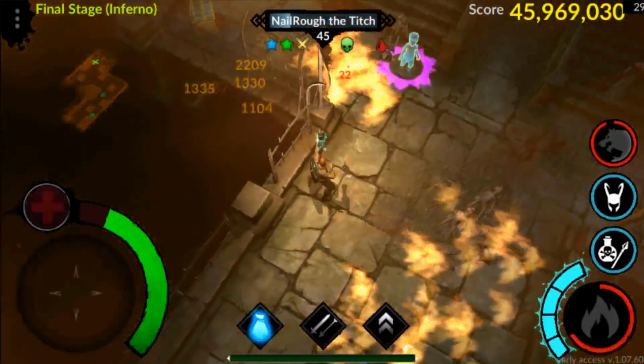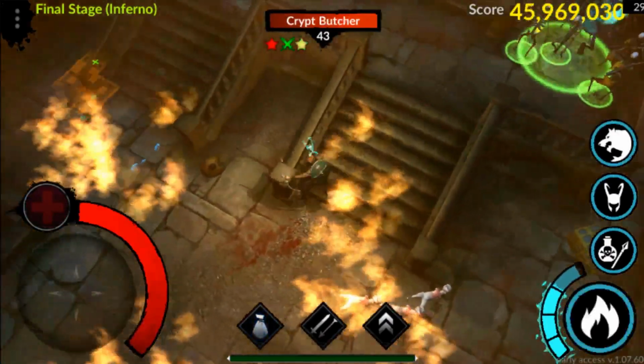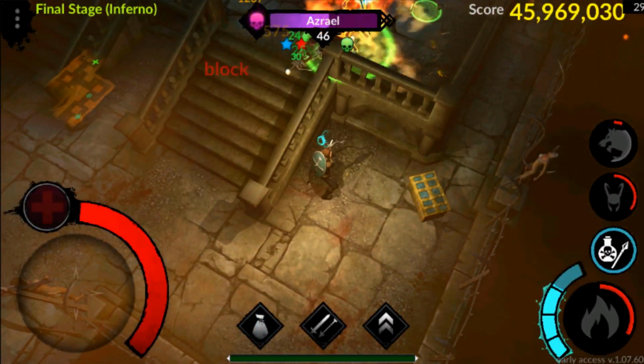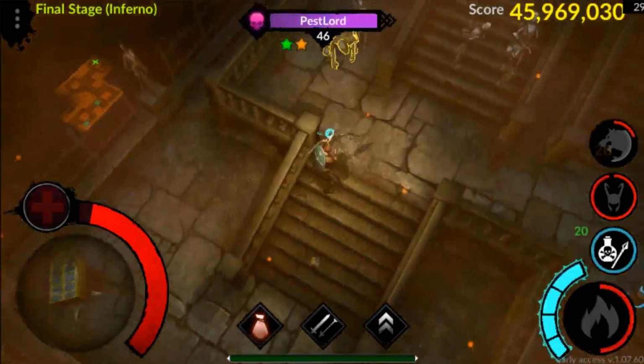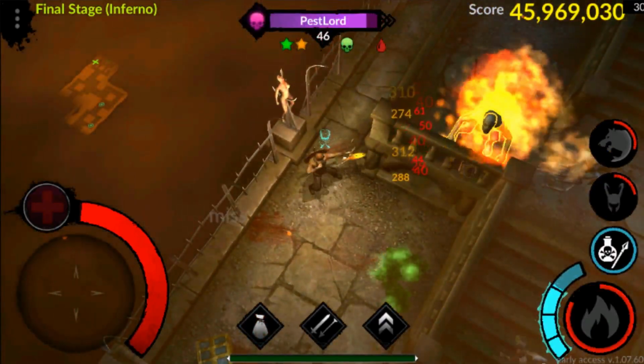Alright, we are near the boss. Now let's go ahead and show you how powerful this build is against him. Quite powerful. I'm actually melting him. He actually has a life regeneration aura, but that shouldn't be a problem at all because I'm actually melting him right now. Now for the Pestlor, as I mentioned earlier, Pestlor is very strong.